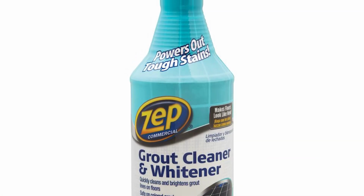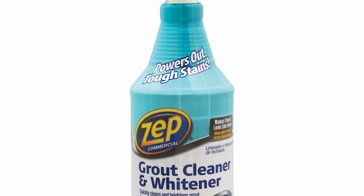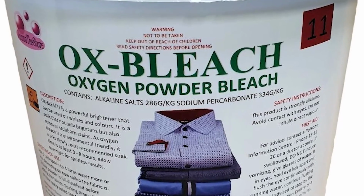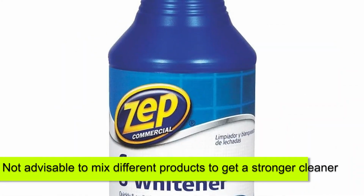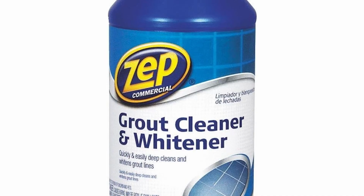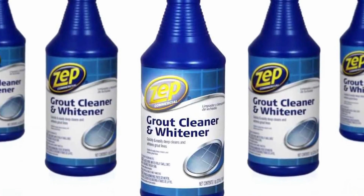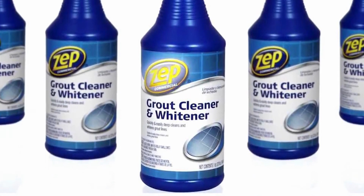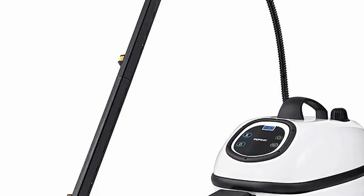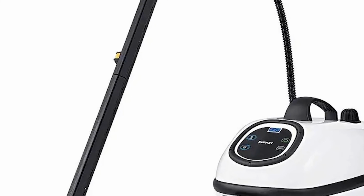When using commercial grout cleaners, it's important to be aware of the dangers of combining different products. If you've tried one product and it hasn't worked, it's not advisable to mix different products to get a stronger cleaning solution, because there's a chance the mixture can produce poisonous fumes. If you want to clean the grout using another product after one has failed, wash the affected area thoroughly and leave it for a few days before trying a new product on the area.